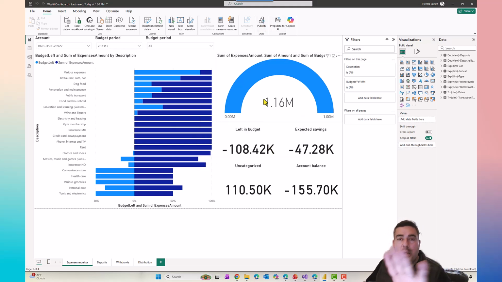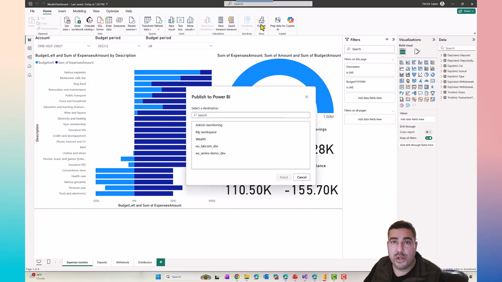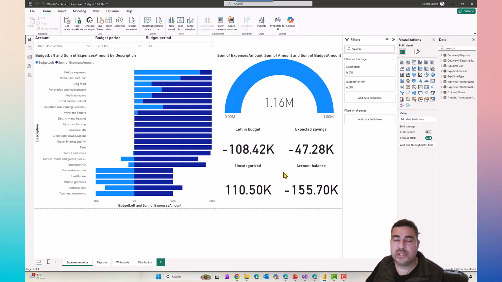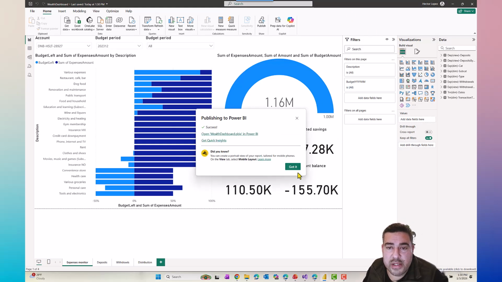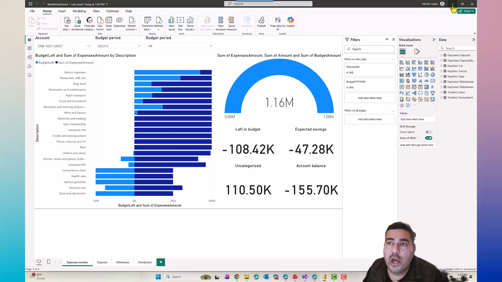Okay, so I have my Power BI report here. All I have to do is just publish the report. So let's do that. And as you can see here, I already have the workspace that I just created. Obviously, the process creates the permissions necessary for me to do so. And there it goes, right? So it's publishing. Let's give it a couple of minutes and then off it goes.